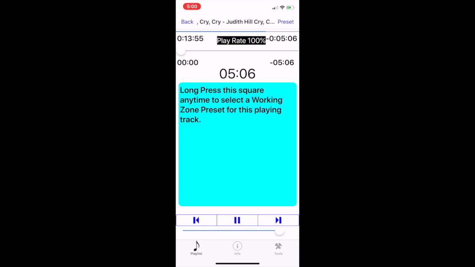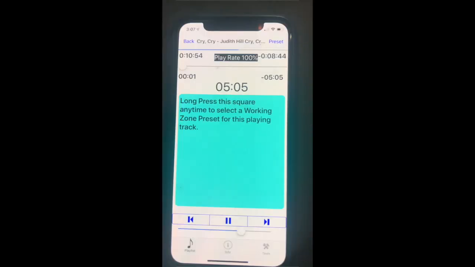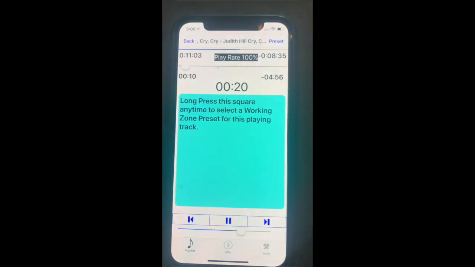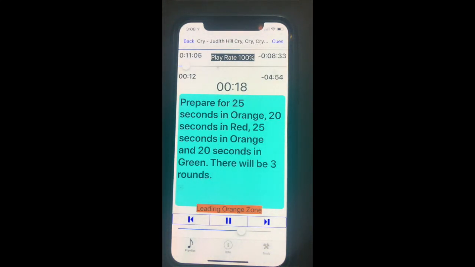So now I'm going to add some cues to another track. The track starts playing when I select it, and since it doesn't have any cues, I have the option to tap and hold the cue area or just to tap Presets to add my new cues. I'll choose the ORO preset, which uses the under-over-under threshold pattern. It's a good time to point out that the MyFitnessDJ cues can be used in many ways. So, for example, this threshold pattern could guide riders in perceived exertion, or watts, or heart rate, or cadence thresholds.